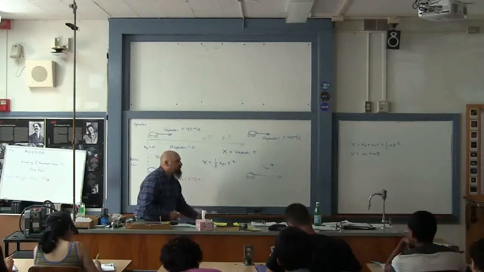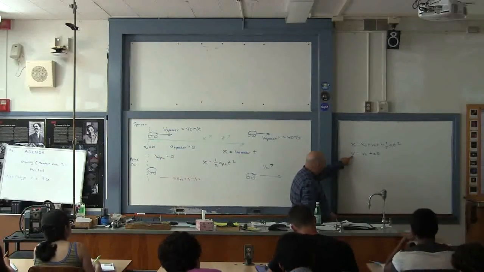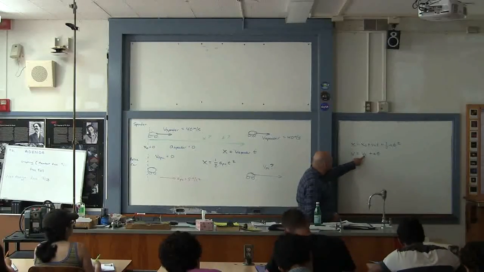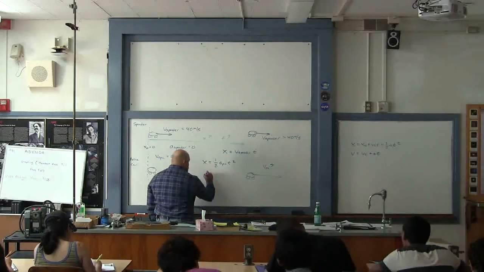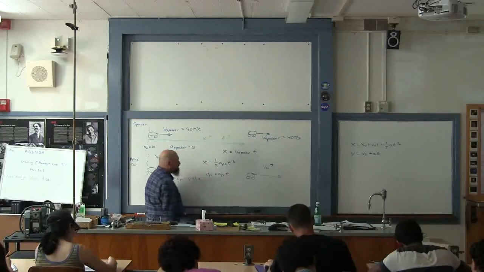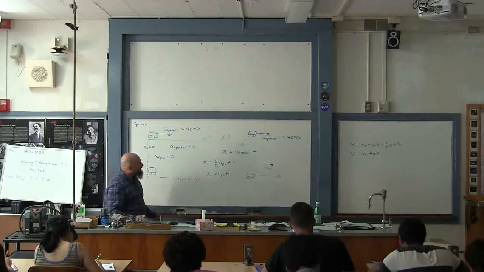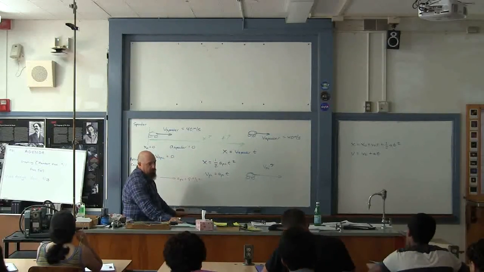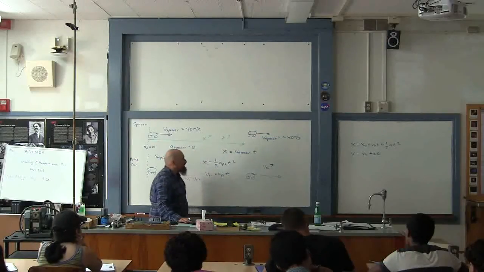And then secondly, we have the velocity equation for the police car. So for the police car, the final velocity, VPC, is going to equal the initial velocity, which is 0, plus AT. So the velocity equation, when written down for the police car, looks like this. Now you'll notice here that there are 1, 2, 3 equations and 3 unknowns. The 3 unknowns are x, t, and the final velocity of the police car.